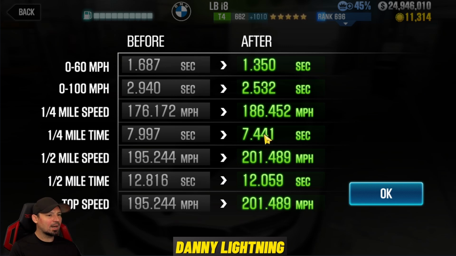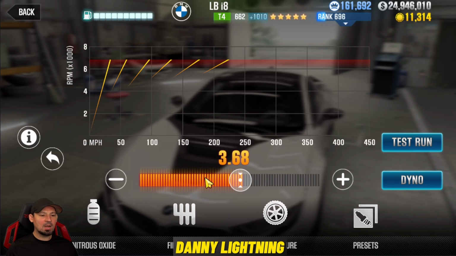Or if you hit the dyno, unfortunately, you're crazy lucky on this particular car. So moving that final drive over to the left and finding just the right spot did allow this particular car to beat the dyno time. So we might be able to make it through a supply cup with this, okay? Maybe, maybe not. I would probably try and find a different BMW that does beat the dyno time, but if you can't, this is the method you're going to use to try and beat these supply cups, all right?